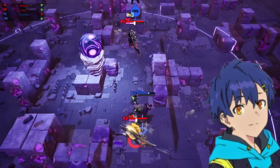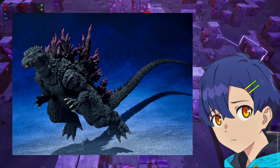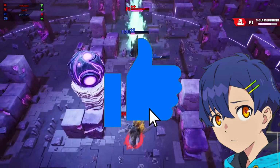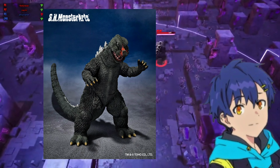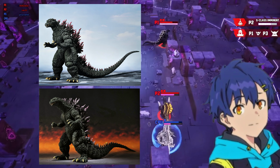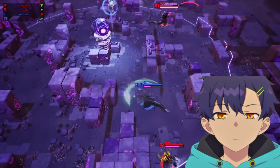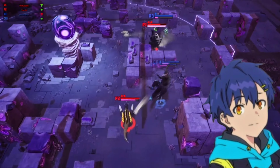Let me just say that this is probably the best S.H.MonsterArts figure I've seen in a good while. I know, I would bash them a lot in my previous videos on their Monsterverse figures, but when it comes to Toho Godzillas, that's when their best work begins to show. Just look at the new figure compared to the old one. The new one looks almost exactly like the one from the movies. I know, it's specifically stated to be the design from Godzilla vs Megaguirus, but they're both practically supposed to be the same design, so shut up. The new one looks phenomenal.